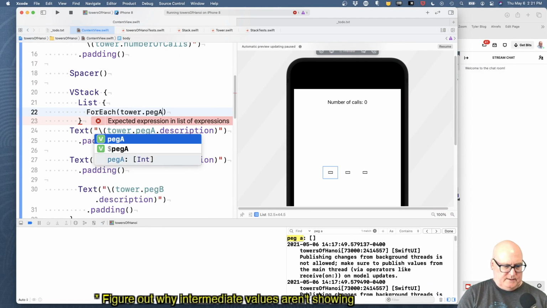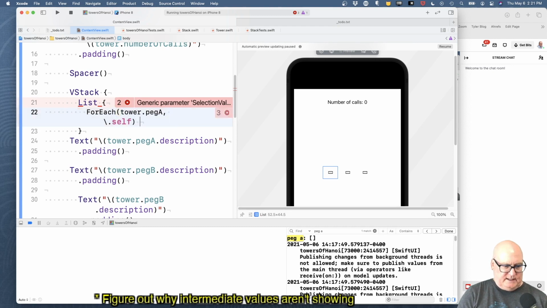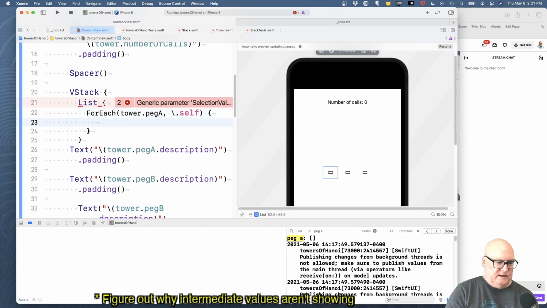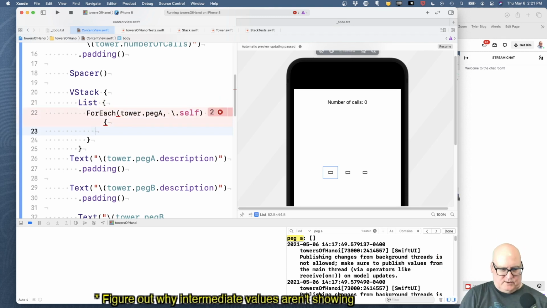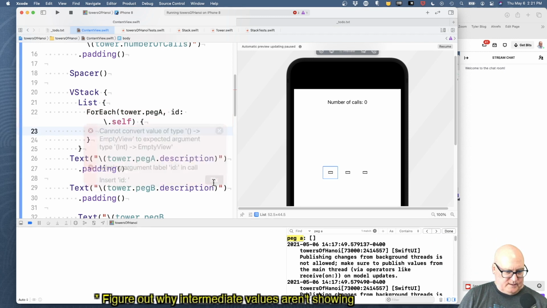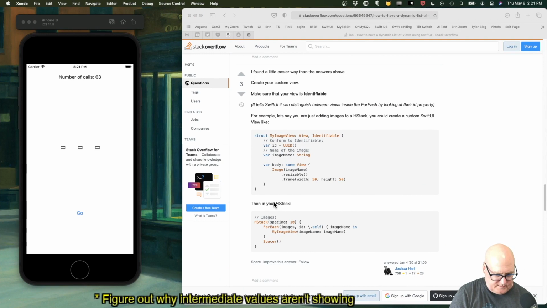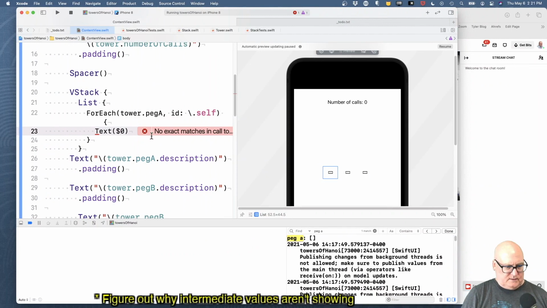I think this is saying for each element, tag its name as itself. Because we have numbers that are unique, I think we're okay. Yeah, id: self. And then is that going to do it? Yeah. Let's try.